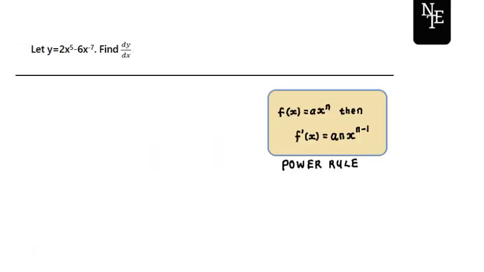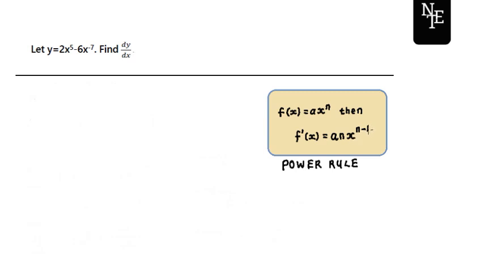As stated in the previous video, if you're doing the CAPS curriculum, the only thing that we really need to do is to know the power rule. Now the power rule is a differentiation technique which helps us to do something called term-by-term differentiation. What we mean by term-by-term differentiation is that the power rule says that if our function is made up of a series of terms, and those terms are in the form a times x to the exponent n, then the derivative is just a times n times x to the exponent n minus 1.